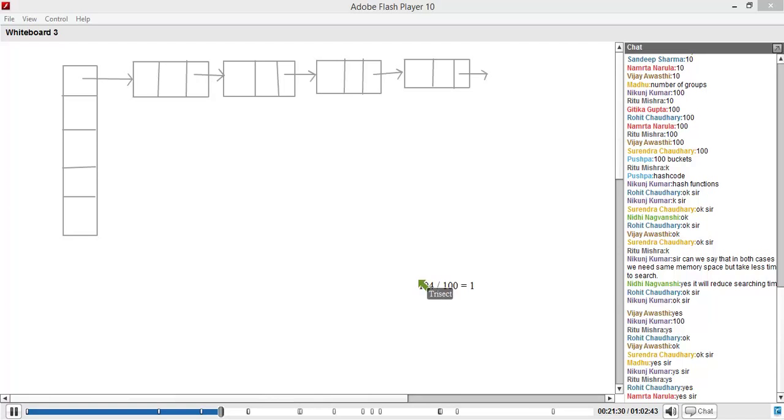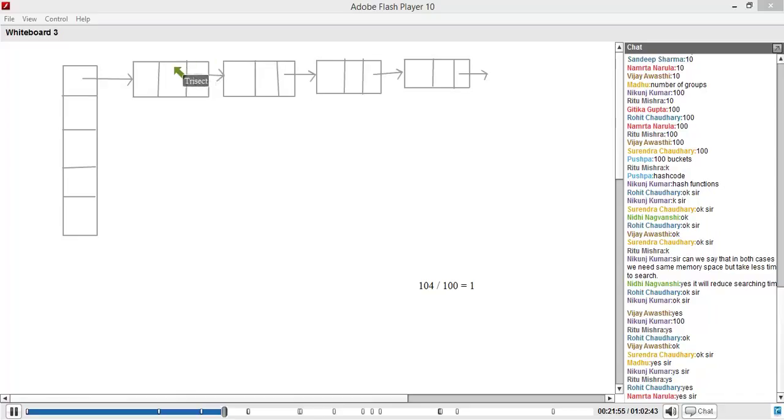Now you know key number is 104. Search in this linked list. Is this key 104? If yes, pick this value. If no, come to the next. Check if it is 104. Yes, then pick the value. If no, go to the next, and so on.